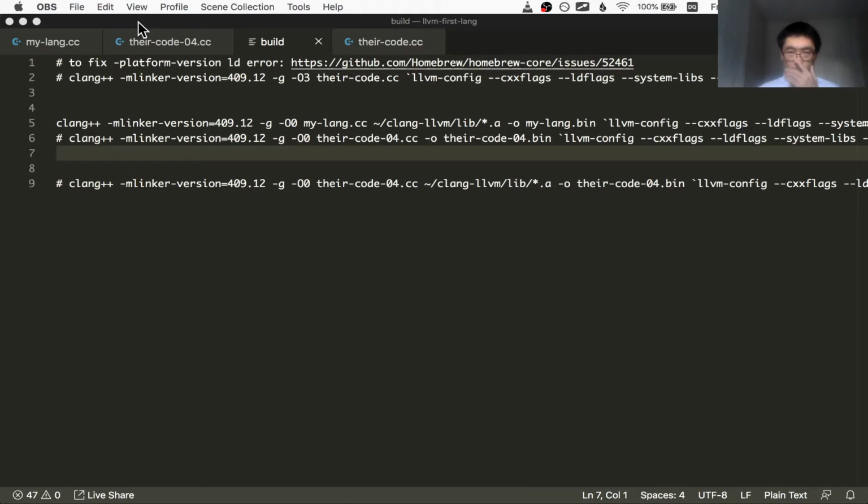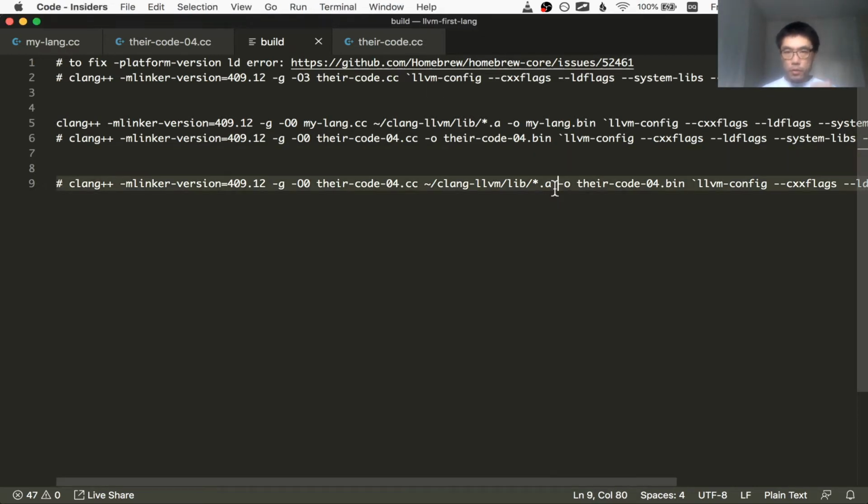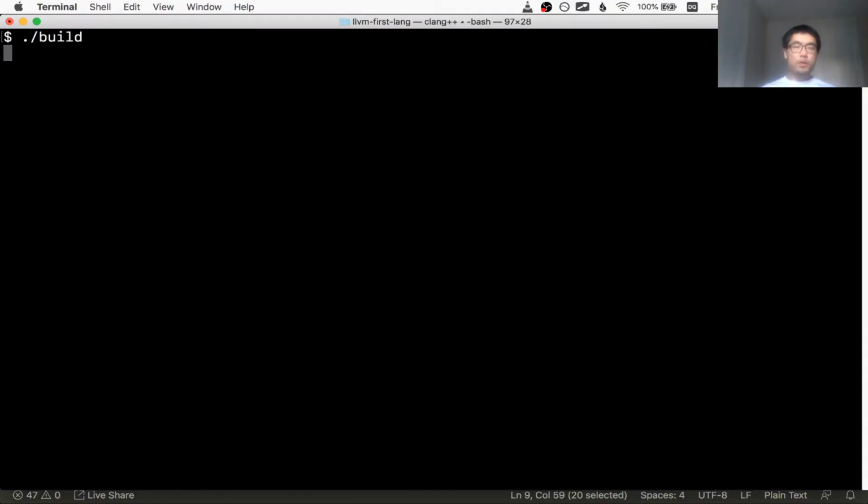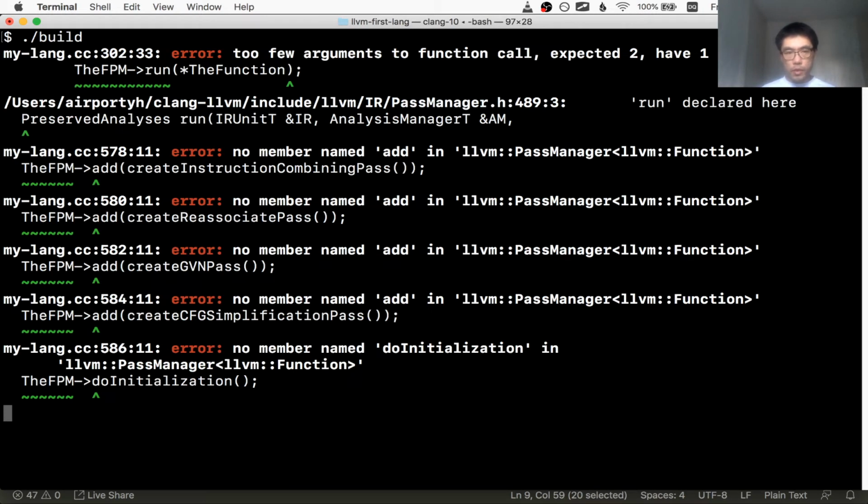And I figured that out. The way I got it to finally compile was I simply took every single static library under their lib directory and appended it to the command line by using this star.a. With that change, I was able to get their version of the code to compile. So now I'm going to apply this to my code, which I did. And when I applied it to my code, it still didn't compile. It had some errors. So now I'm going to try to solve those errors by using their code as the working version and my code as the non-working version.